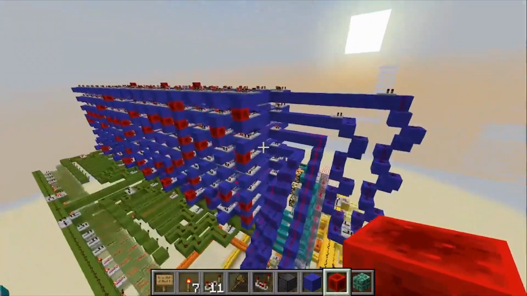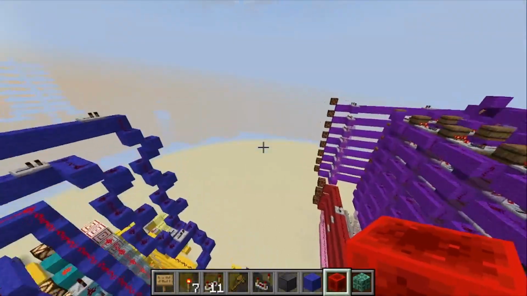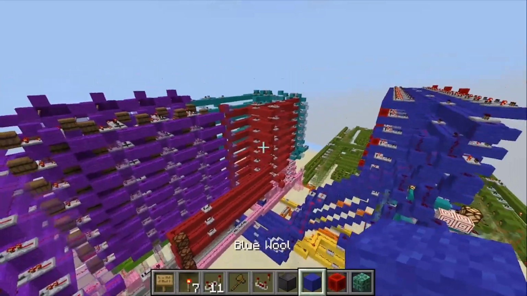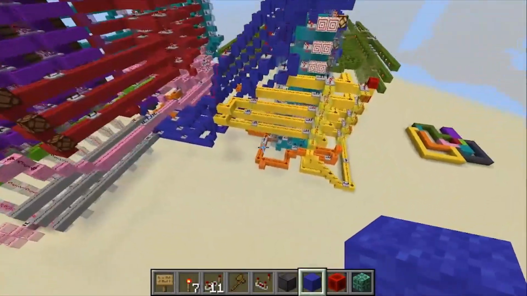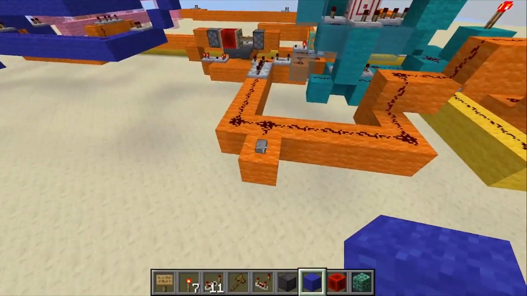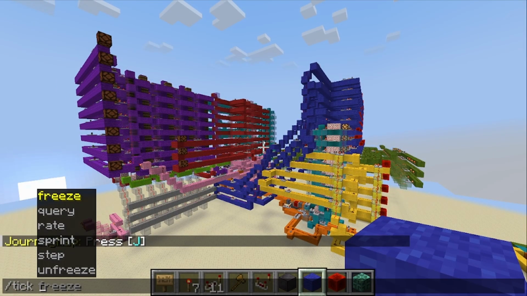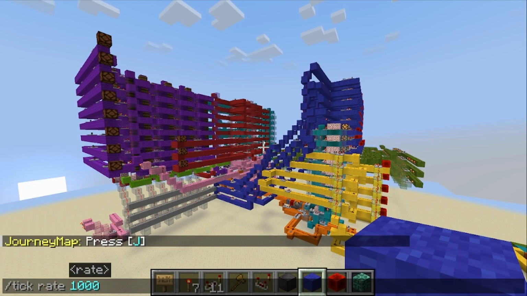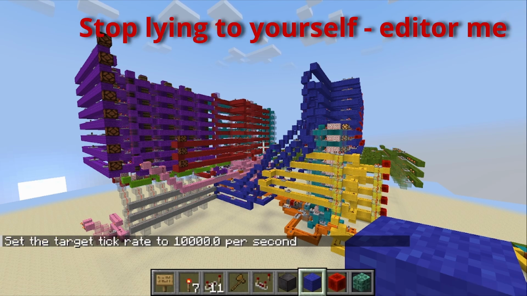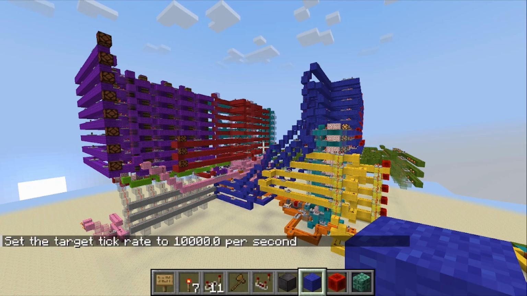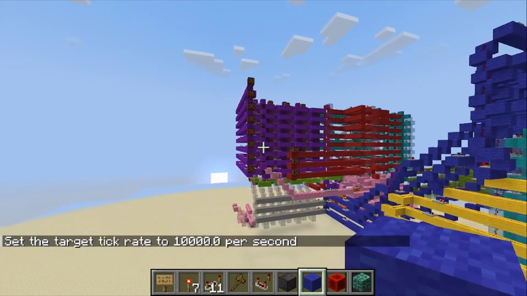Right, and there we go, program all written in. And now, when we press this button and speed the game up all the way to its max, because my computer is really, really fast, you should see the Fibonacci sequence output on here.